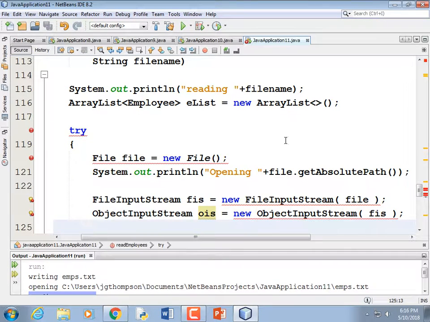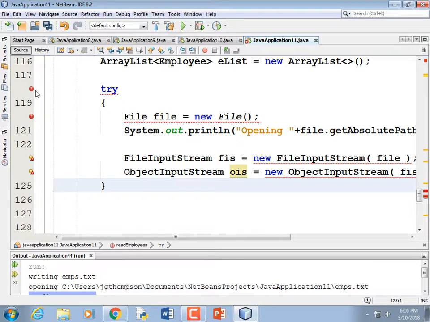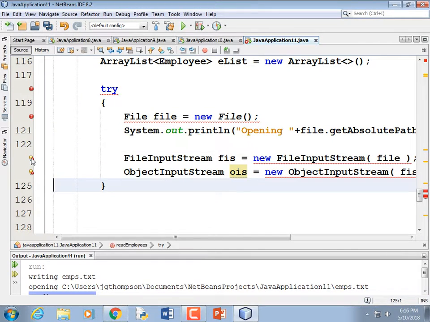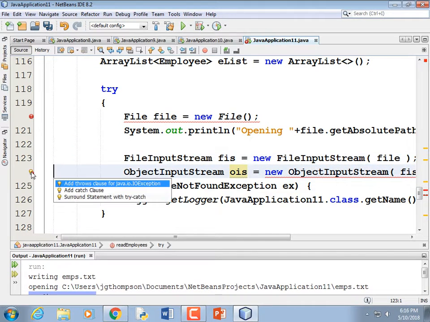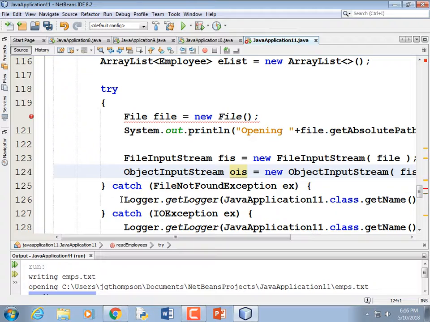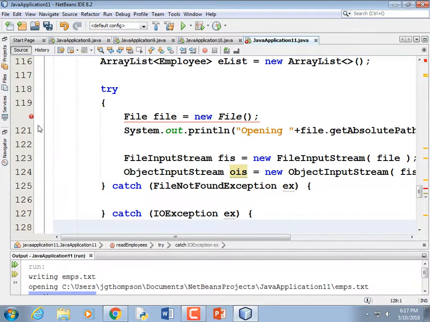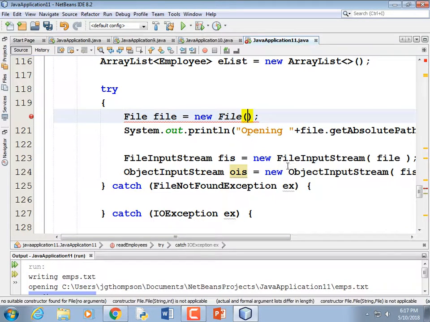Let's add our catches, just so that we get rid of all these errors. Guess we better add the catch right there. You're not going to do it for me? Unreported exception, add a catch clause. Unreported exception, add a catch clause. Delete our logger lines. And what's this one? No suitable constructor found because I didn't put the file name in.